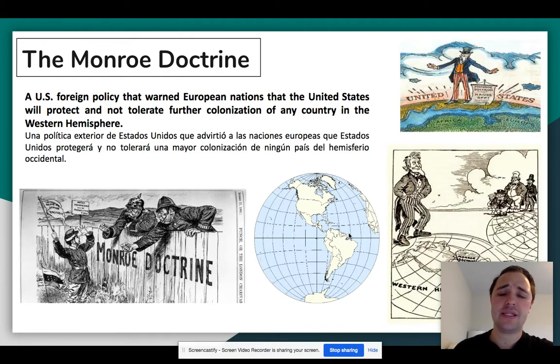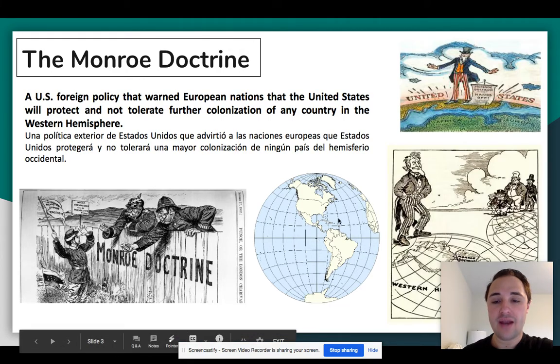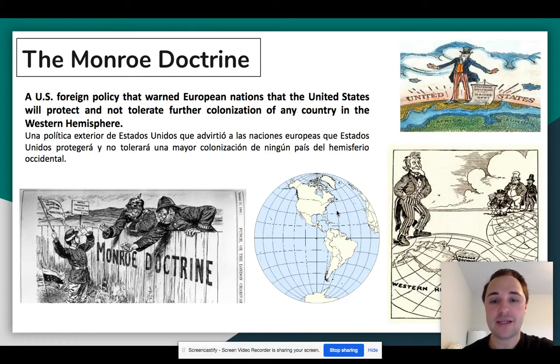So during this time, the United States said to the world that if any country decides to get in the business or in the middle of possibly colonizing or extending their power in these regions or areas here, the United States will get involved and will protect those weaker, less powerful countries. So this did pose some problems for countries in the Eastern Hemisphere. The Eastern Hemisphere included countries in Europe, more specifically, and in Asia.